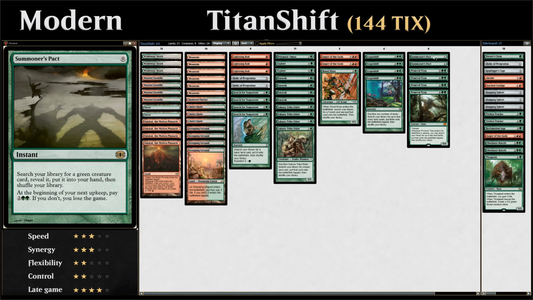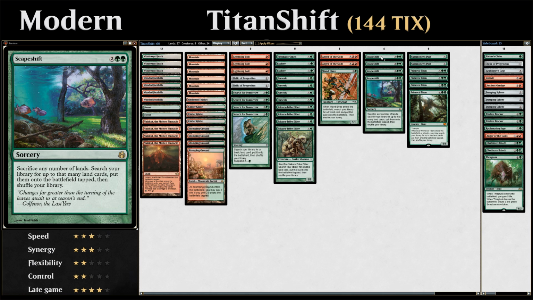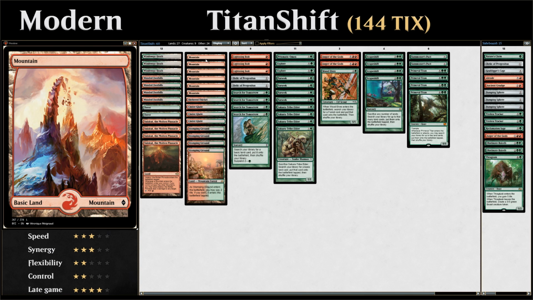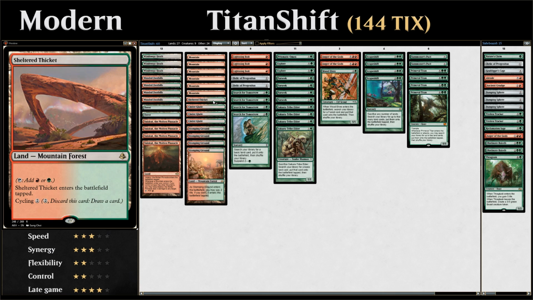Then taking a look at our mana base, we've got a total of 27 lands, since we do want to make sure to hit our land drops every turn, and we've got a total of 14 mountains, which is important with Scapeshift when searching up mountains and Valakuts to be able to win the game. You want to make sure you have enough mountains left in your deck to trigger the Valakut in the first place. So we've got 6 basic mountains, 1 Shelter Thicket, which we can cycle, counts as both a mountain and a forest, but enters the battlefield tapped.